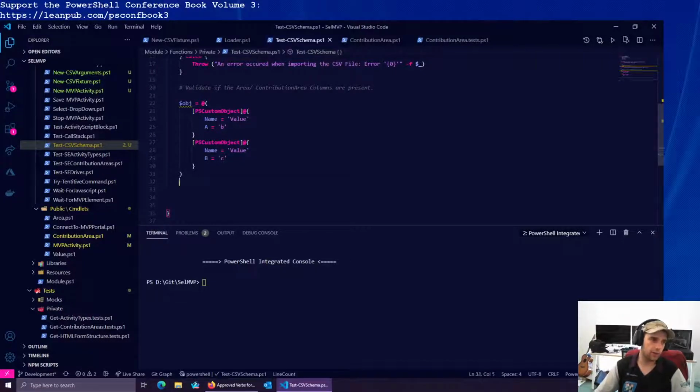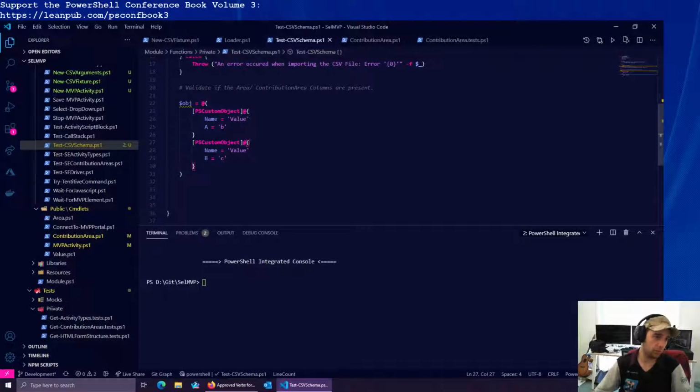There are checks within Invoke-MVPActivity itself, so it'll go and check, hey, are all the bits and pieces present. As long as it's able to construct what it needs to construct, it's fine.